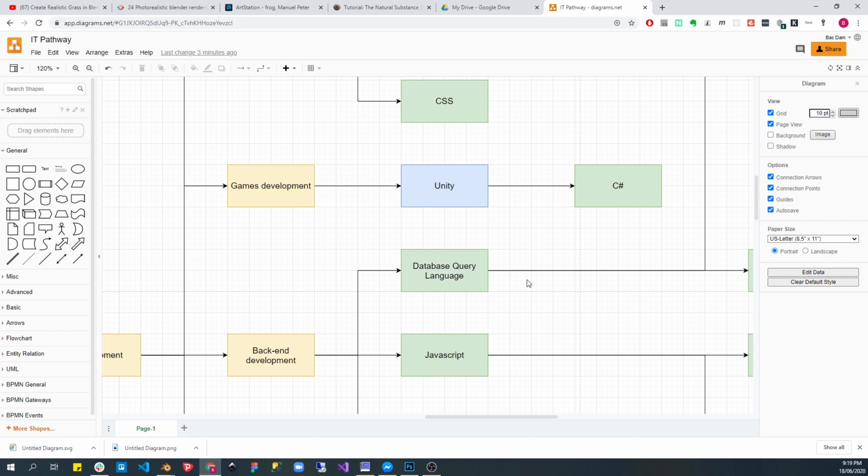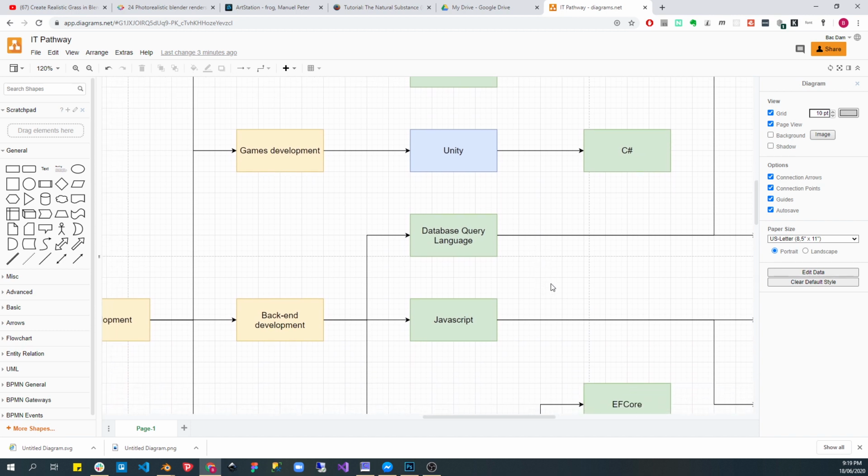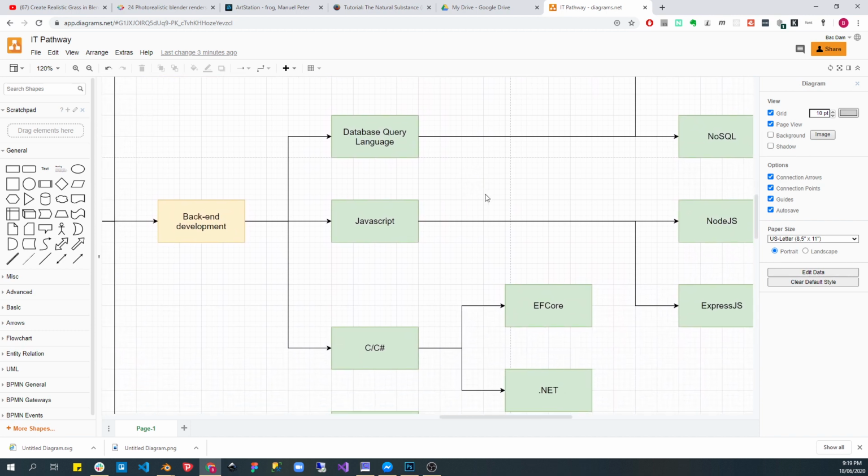Before we go into games development, let's talk about back end development. The front end is what the clients see, which is the people who use the website. The back end is what happens in terms of fetching data. Basically, Facebook's front end is what you use on the Facebook website. The back end could be way down somewhere across the continent in one of Facebook's head offices, and this is where all the computing happens.